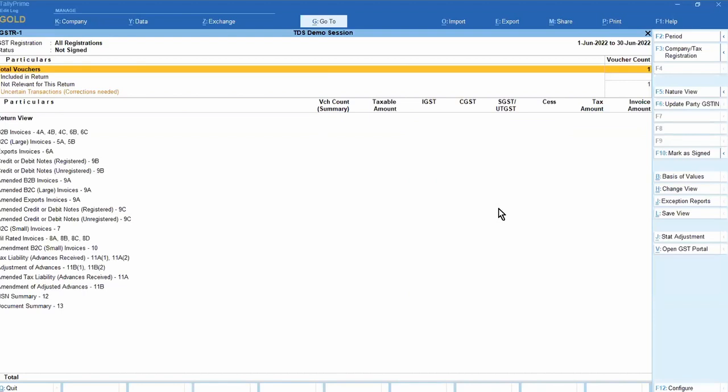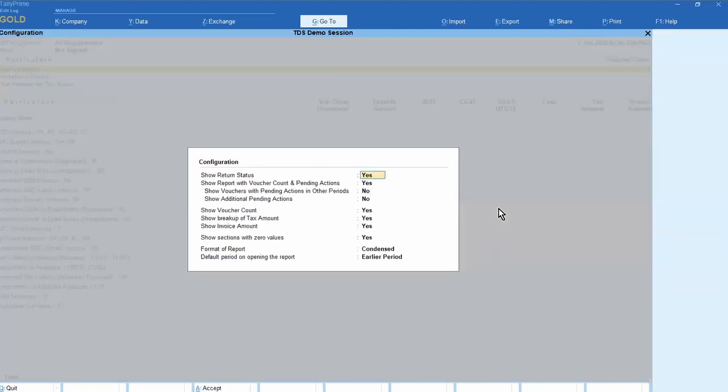What option is given? By default, on pressing F12 here, at the end of F12, Tally has given me which period, see, default period on opening the report, which period you want to set as default. So it is by default earlier period, means invoices are done in July, earlier is June.